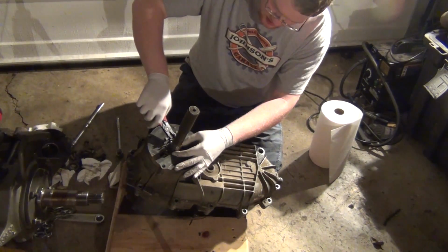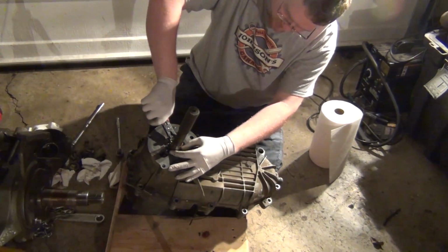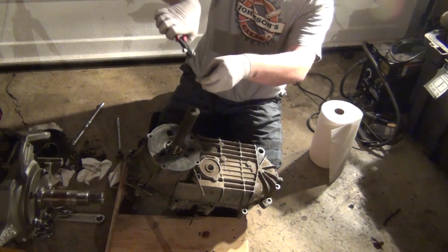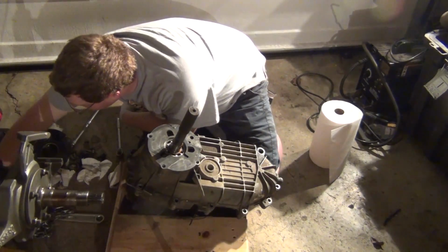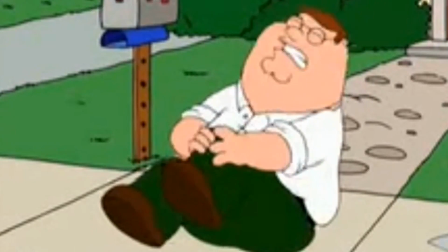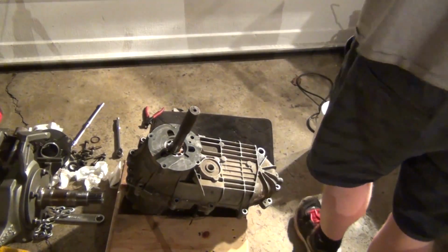Okay. Yeah, so it's a slip fit. So we got our, it's a thick snap ring too. So, flathead screwdriver. Ow. It's funny how you barely hit something and you're like, no, I'm injured.